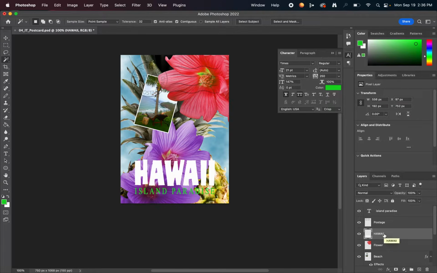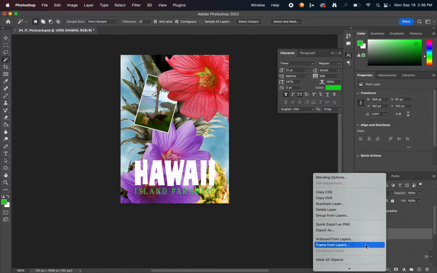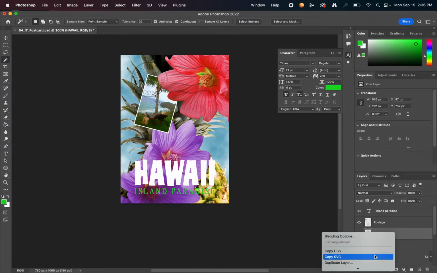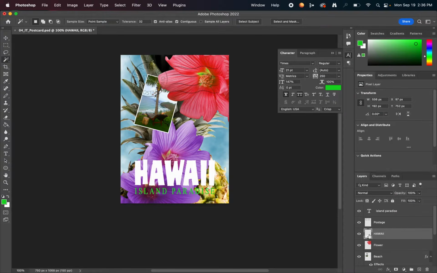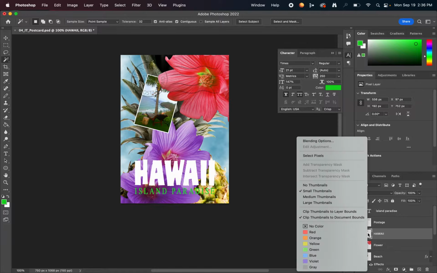I also learned that if you right click on the actual layer here, you get different options than if you right click on the thumbnail. So this little box right here, if you right click on top of that, you get something different, which I did not know because I don't really use this that often. So you can change the size of your thumbnails here, which is pretty cool.